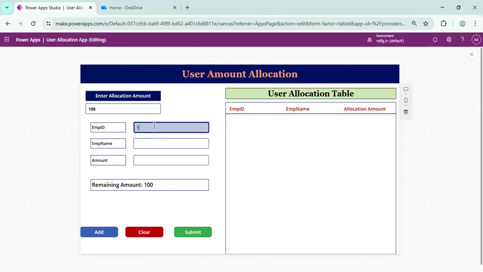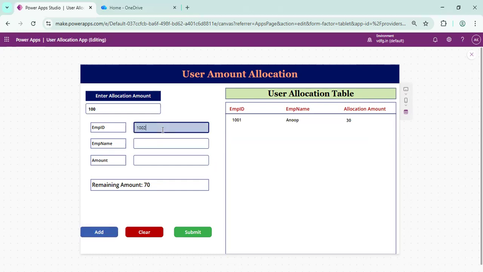Now from this 100, I want to give 30 rupees to an employee named Anu. If I click on add, you can see the data has been added to this gallery and the remaining amount is 70.